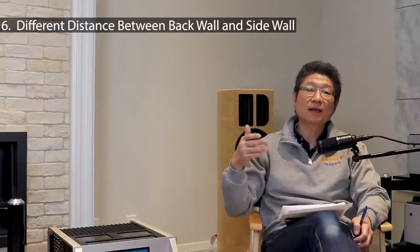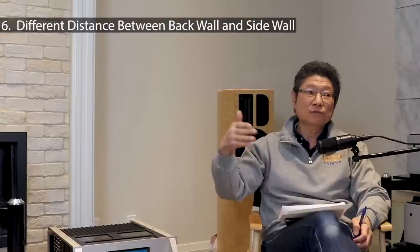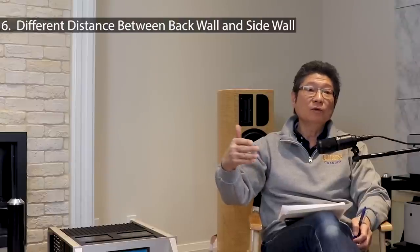So in other words, let's say from the tweeter to the sidewall it's 2 feet, you ideally want to not have also 2 feet from the front of the speaker to the wall behind the speakers, or multiple off. So in other words, 2 feet, 4 feet, that kind of thing. I don't know if I'm explaining myself well.